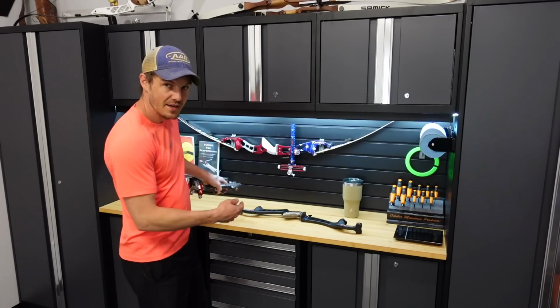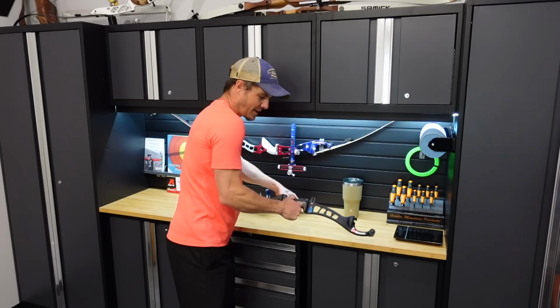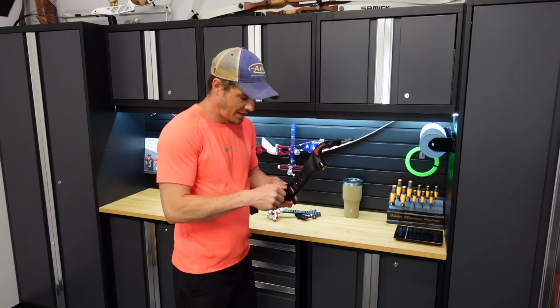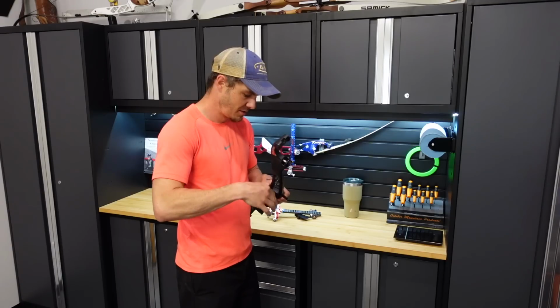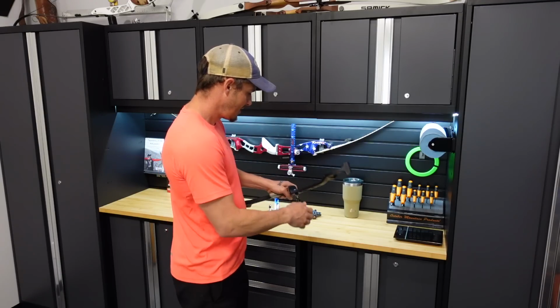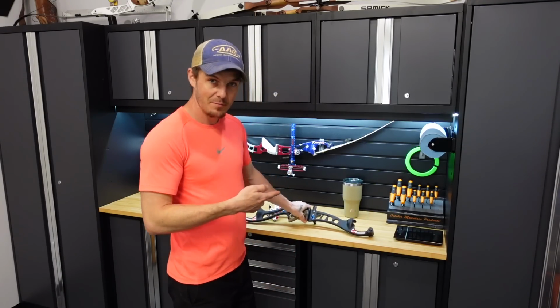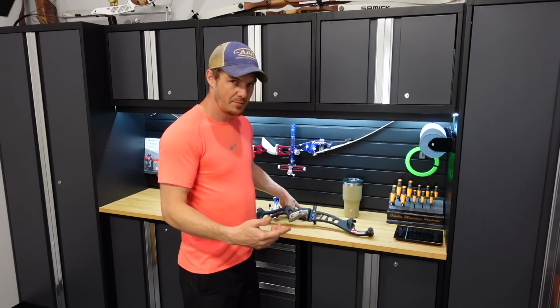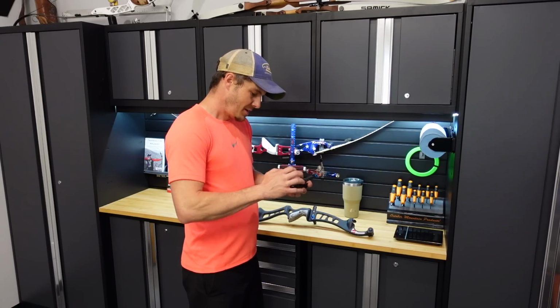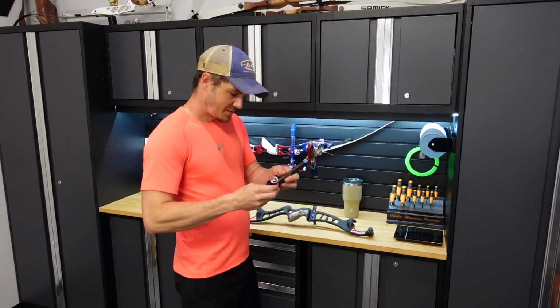I've already got a rest on it. I've just got a regular Shibuya stick-on rest here. It's a blue one that I just have laying around. I got the AAE plunger I'll put into it and bolt my sight clicker on it. And I want to swap out the limb bolts from the pivoting limb bolts to the solid limb bolts because I have some in the cabinet behind me. Might as well use them and switch out a few different things and just kind of show you along the way.